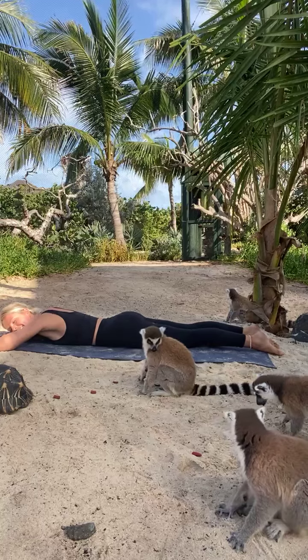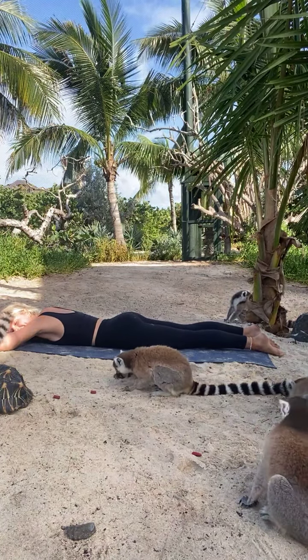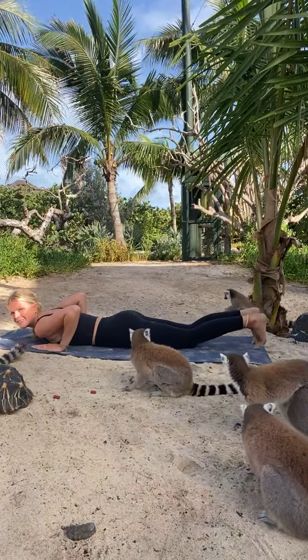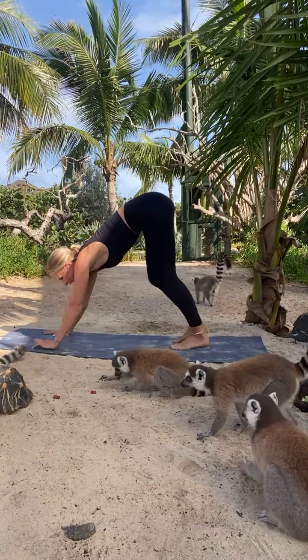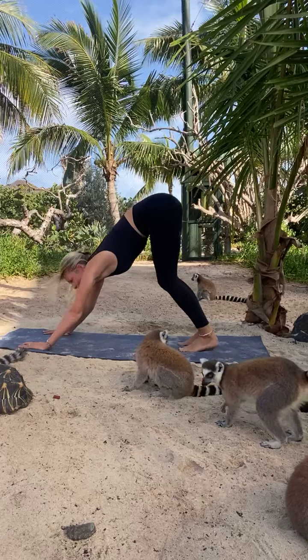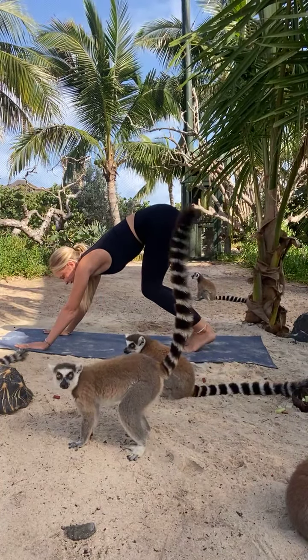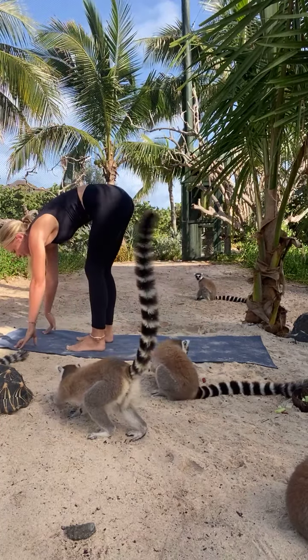Make a little cushion and shake those hips from side to side. Nice and relaxing. Then plant those hands, tuck those toes, push onto those knees, and then shake those bottoms high into the sky again. From here, come onto those tippy toes. However you think a lemur would move, make yourself get there to the front of the mat. So as quick as you can, all the way forward.